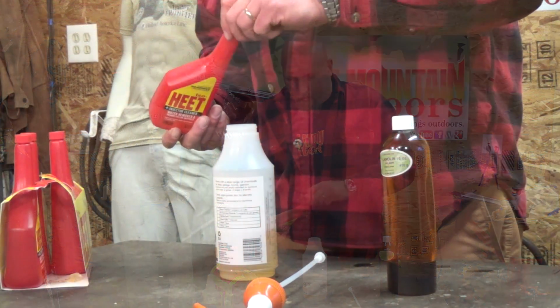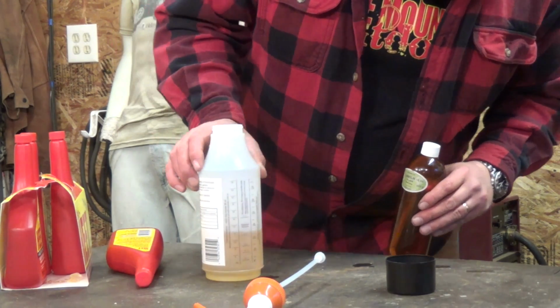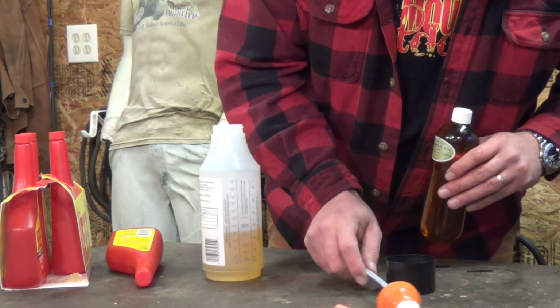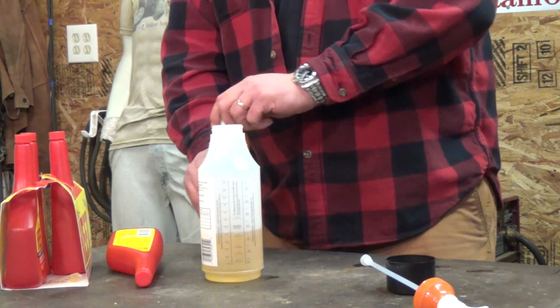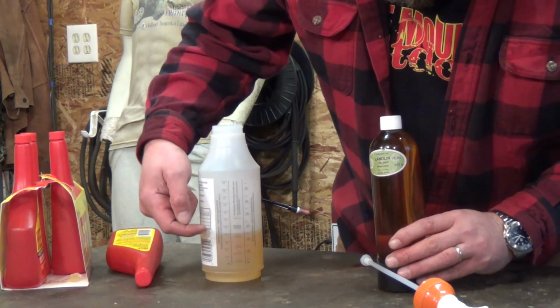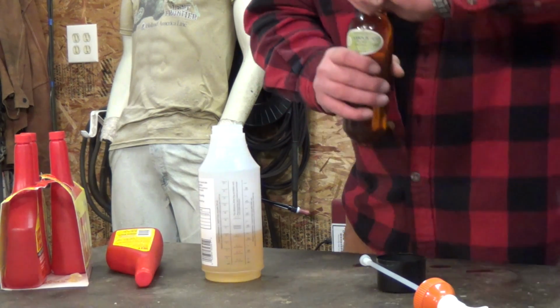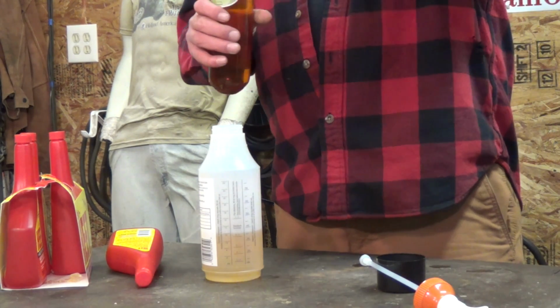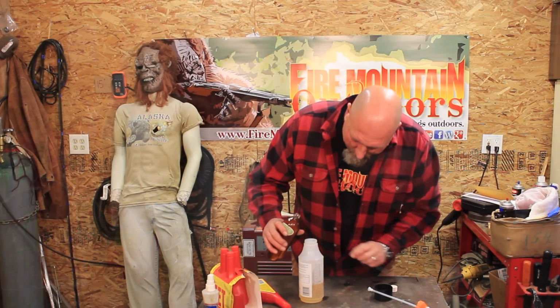And the other ingredient would be this lanolin. So we filled up this jug to 12 ounces. And now what we're going to do is add 2 ounces. I'm going to raise this level from 12 up to 14 ounces on the graduated scale on the side. It's not like we're building a rocket here.